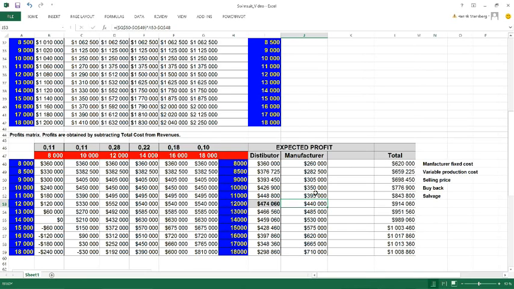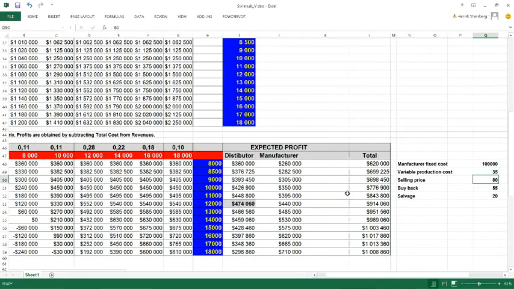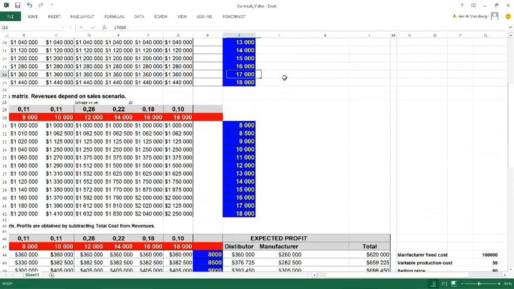So let's see if we actually add some information here. We introduce a buyback cost. So for every unsold unit that the retailer has, instead of getting only a salvage value of 20, the manufacturer now buys back at a buyback price of 55. Let's see how that affects the optimal quantity for the distributor. So we change here. What we will get is a buyback value instead, and the buyback value is 55.